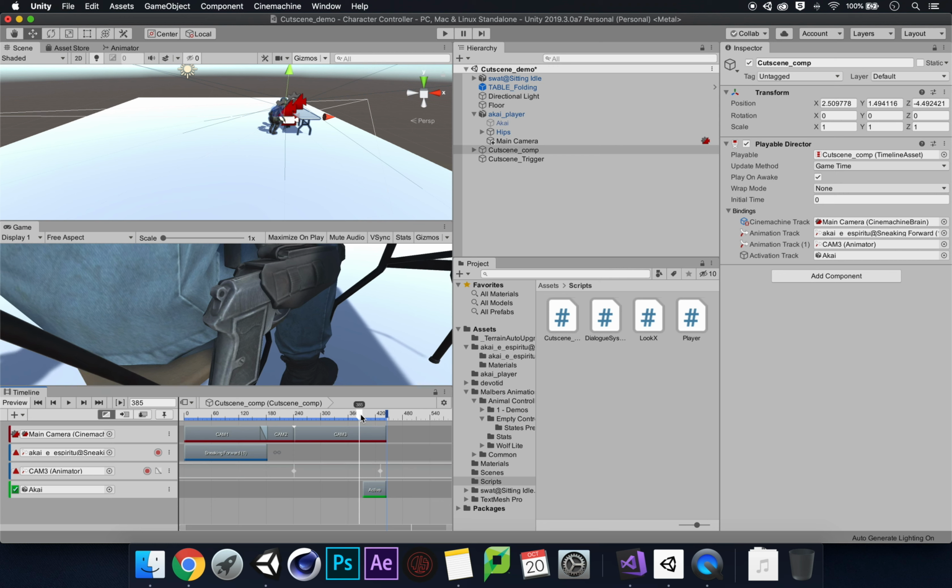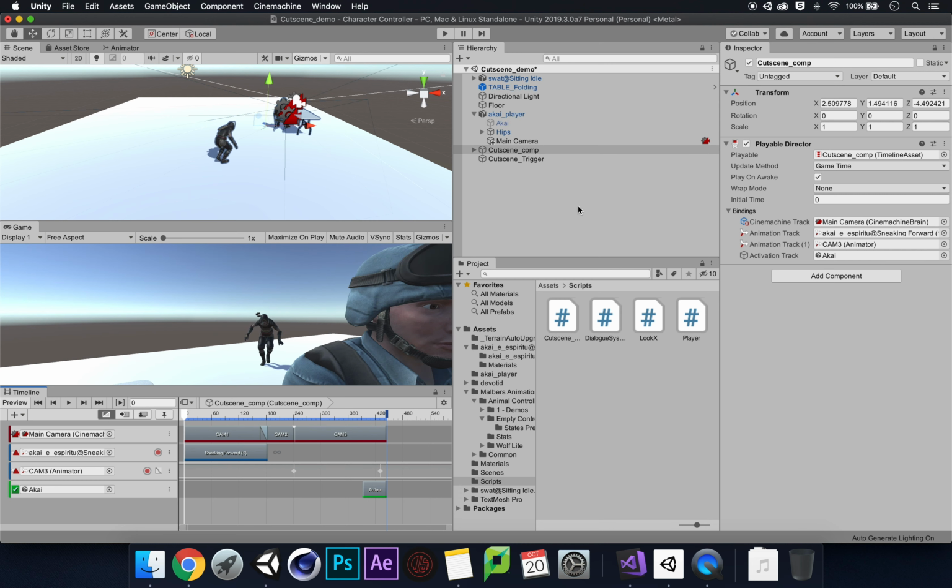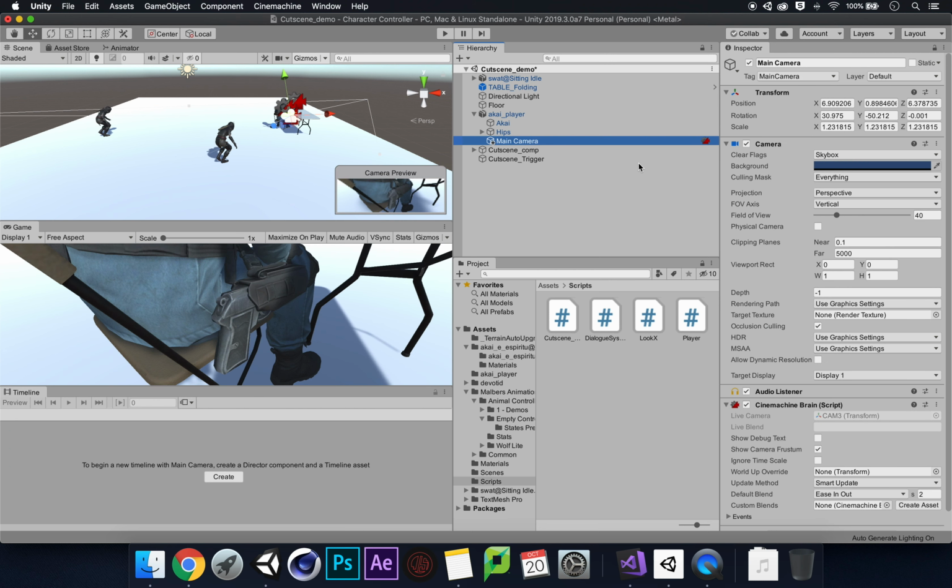Okay, so it becomes active, as you can see, just there. And this is for our timeline though, remember. So as our timeline needle will play, obviously at the start of the game our Akai player will be there. Okay, so let's just manage this main camera.